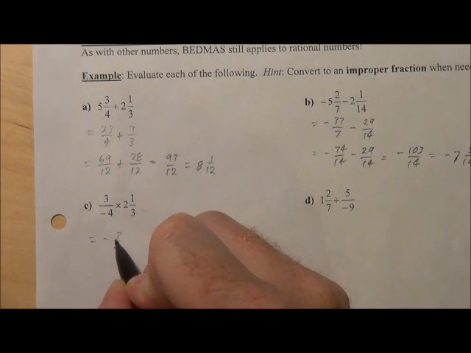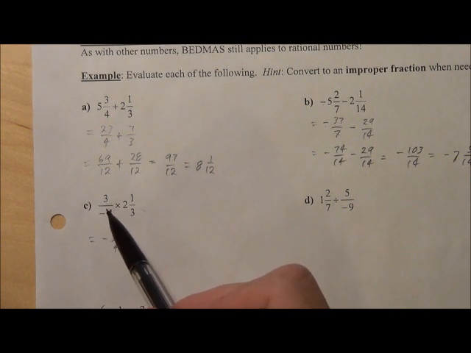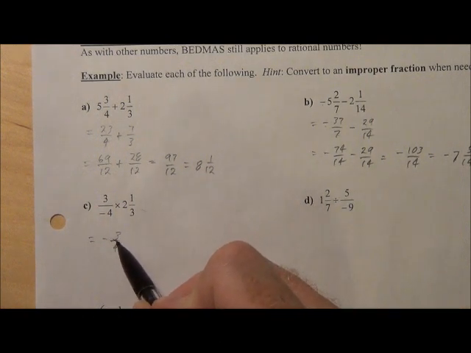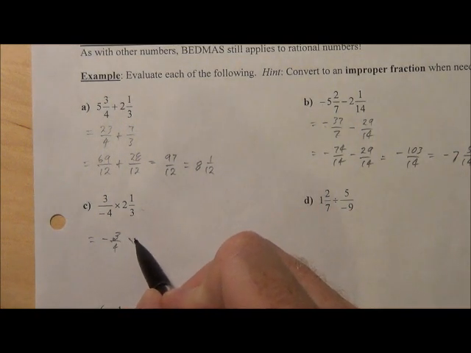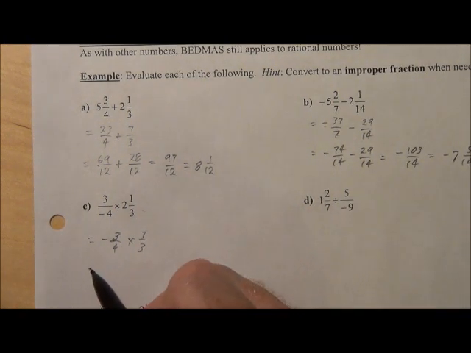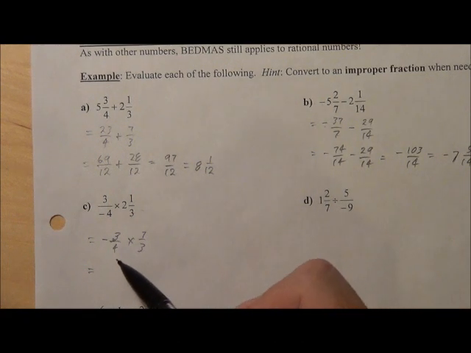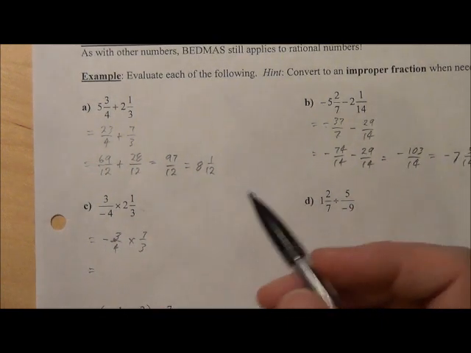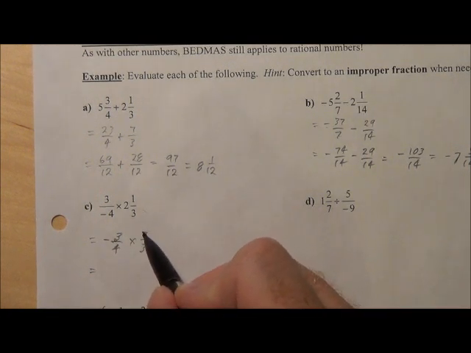So we'll get negative 3 over 4. And this negative can go anywhere you like. It can go in the top, in the front of the bracket or division symbol, or in the denominator. I usually like just putting it out in the front for now, or maybe up top in the numerator. And we'll change this here. 2 times 3 plus 1 gives us 7 over 3. And the other nice thing about multiplying or dividing fractions is you do not need a common denominator. So just multiply straight across. Don't worry about a common denominator, because it's just going to make your life more complicated here.